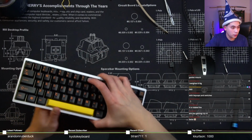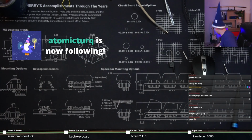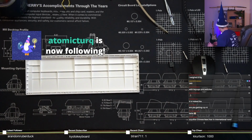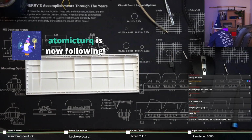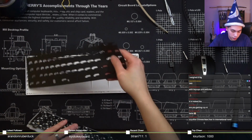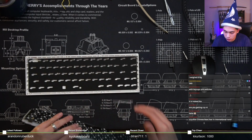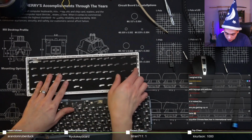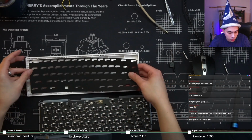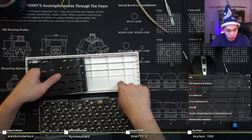All right. One KBD67 built. Let's put together the other one. And let's see, is that a decent thickness? That's fine. I feel like you could still add extra foam.